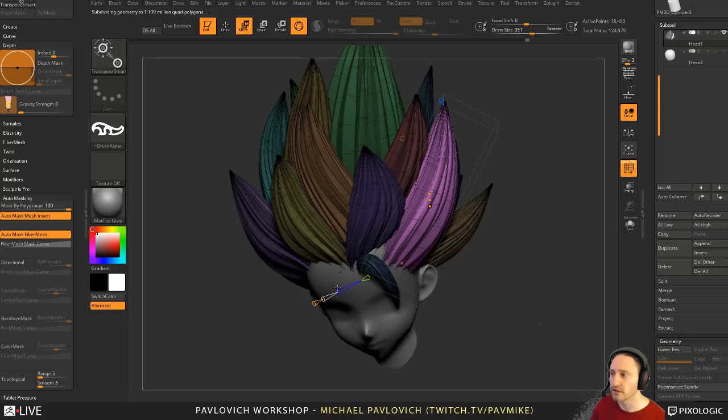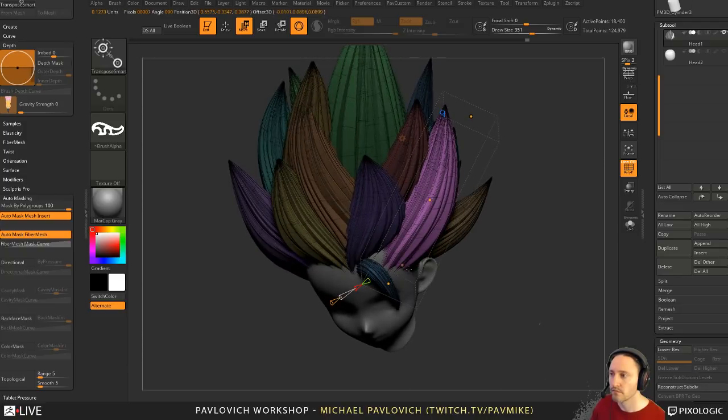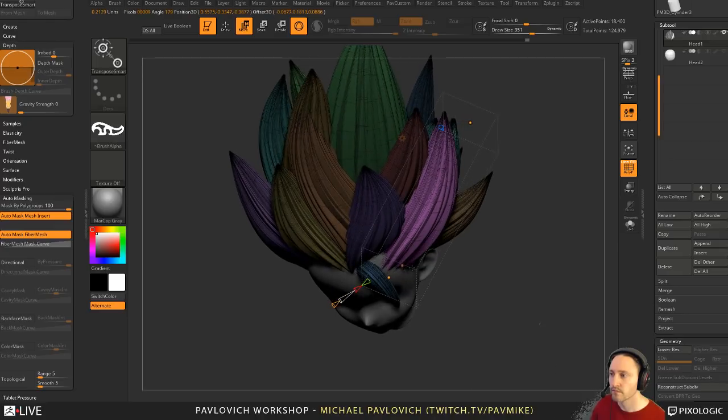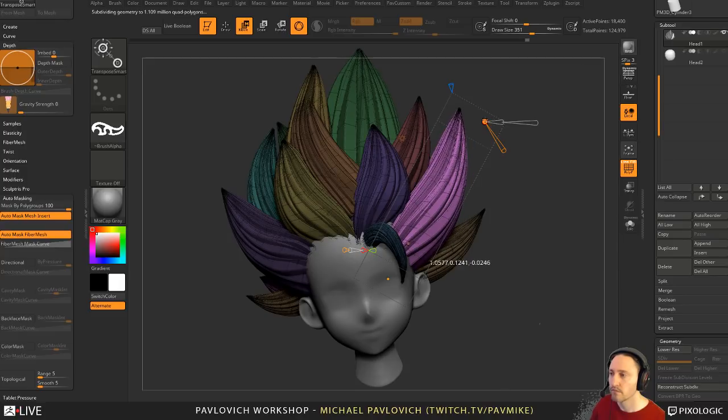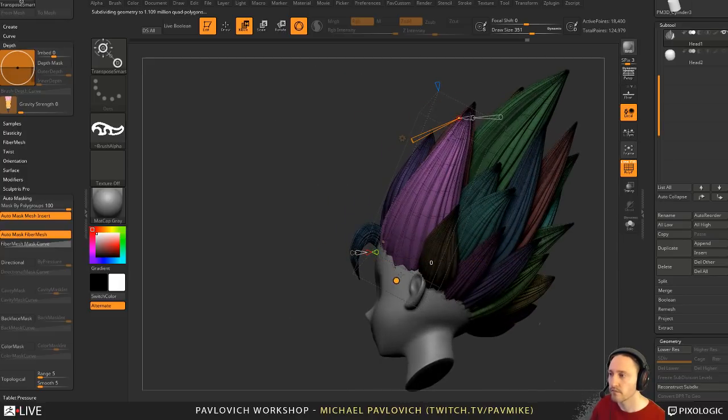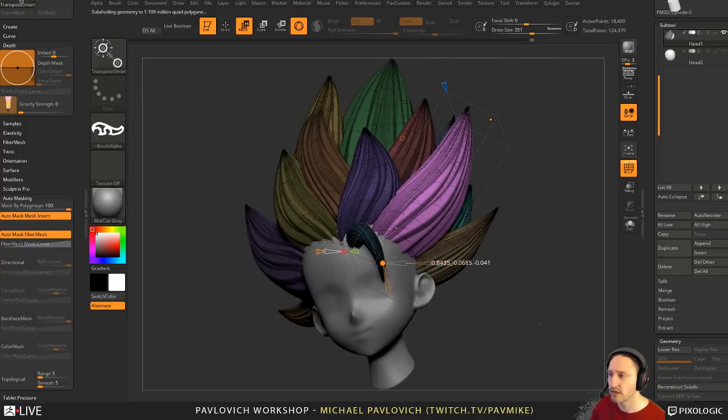I see orange in here, and I want to make that the axis here. Actually, let's drop that curve resolution down. Part of the problem is he's got a lot of mesh way underneath his head.